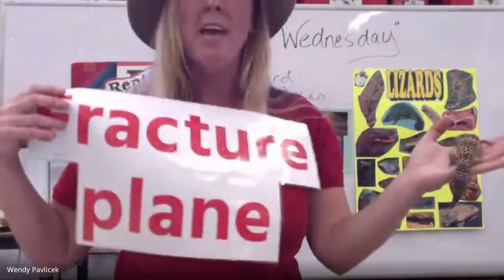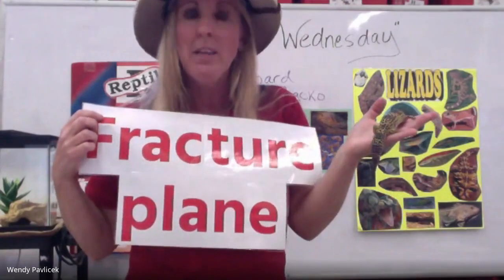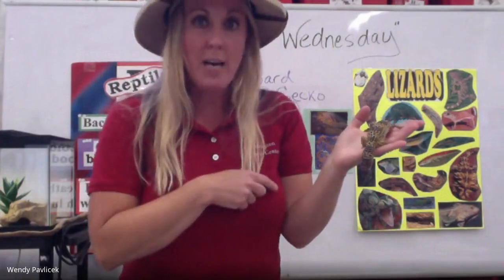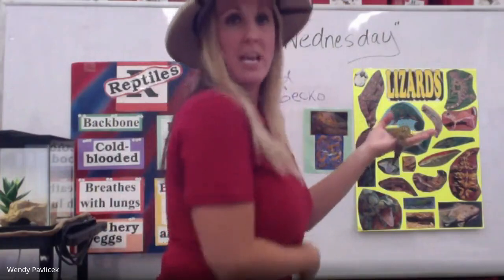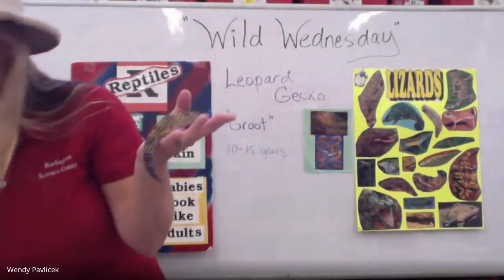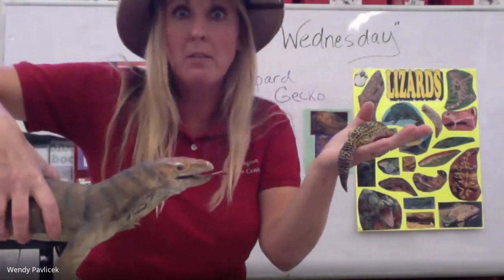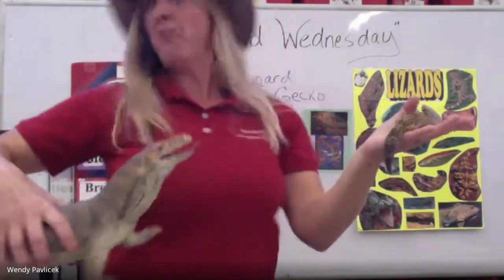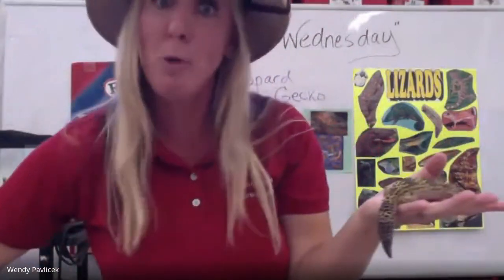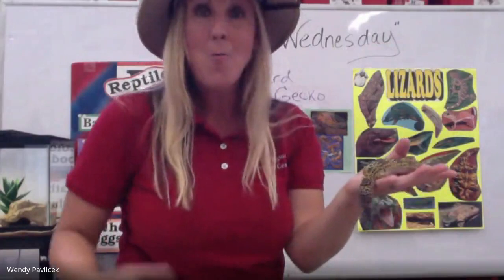But the number one thing this tail does is protect the gecko — leopard geckos have what's called a detachable tail. Right at the top of the tail where it meets the body is what's called a fracture plane — fracture means to break or snap. What the gecko does is shake his tail to distract the predator, the predator comes in closer, and right before it grabs the gecko — the tail breaks off! It starts flopping around like a dead fish, which attracts the predator. The predator grabs the tail and starts eating it, while Groot scurries away safe to live another day.